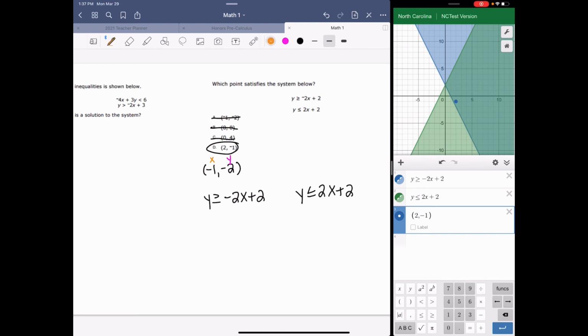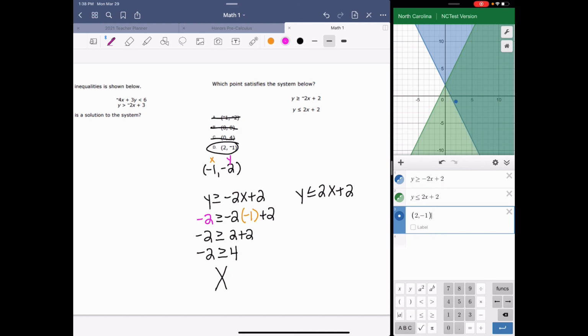All right, so for the y piece, I'm going to plug in -2 is greater than or equal to -2 times, and then my x piece is -1 plus 2. All right, so we have -2 is greater than or equal to +2 plus 2. So -2 is not greater than or equal to 4. That right there, making it a false statement, means it's not going to work for the inequality. Even if I plugged into the second one and it does work, it does not work for the entire system.